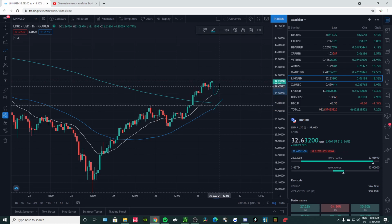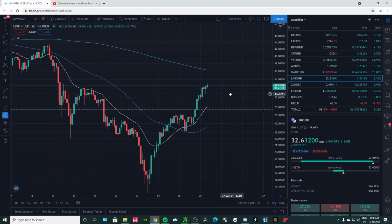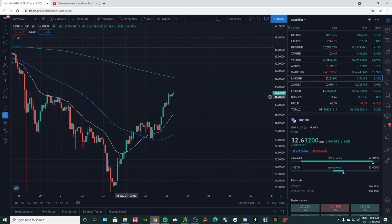But I do think we will pull back and probably consolidate within this range from 30 to 30 as this 50 SMA pulls up and squeezes it up to newer highs, a new swing high. I'm going to take a peek at a longer time frame to see where we could be heading. Again, in that consolidation period, we have the first run up, the second run up. So we don't really want to continue to go long here, but we could be in an uptrend, so it very well could happen. I'm looking for an actual consolidation period here, an even longer one, maybe even a farther pullback.